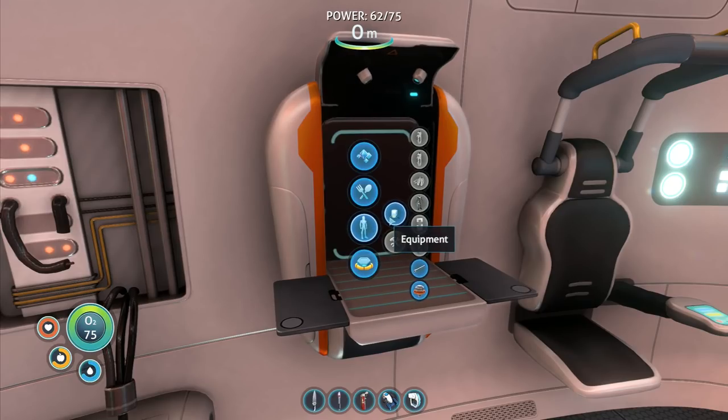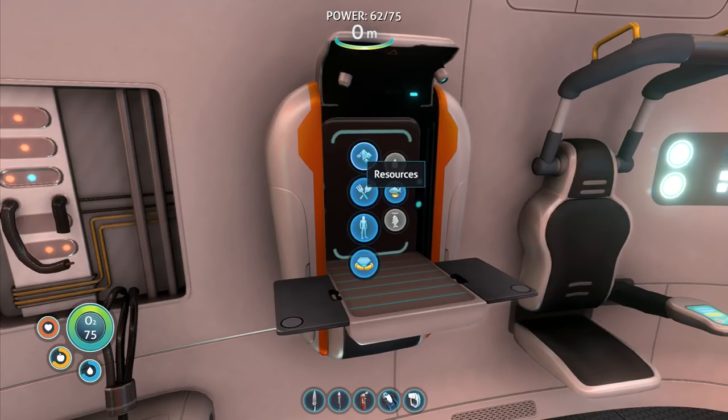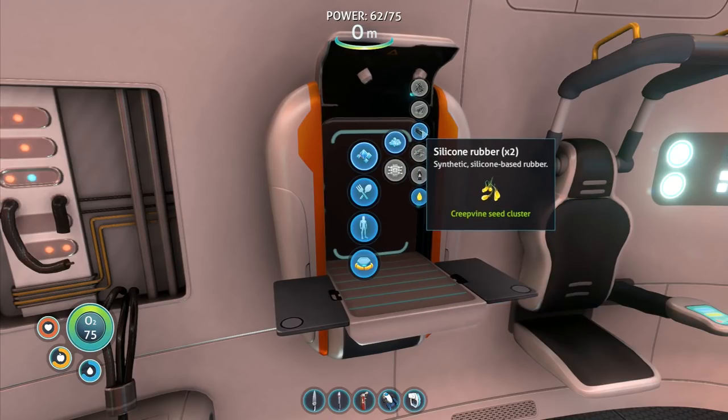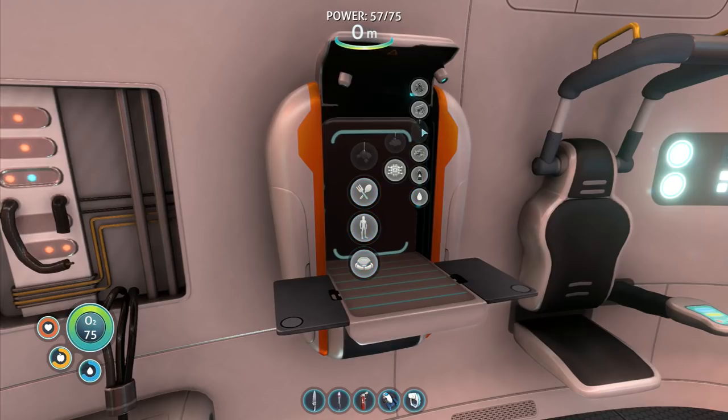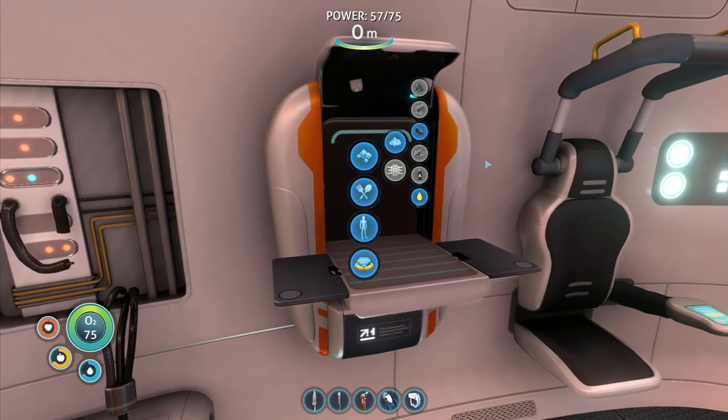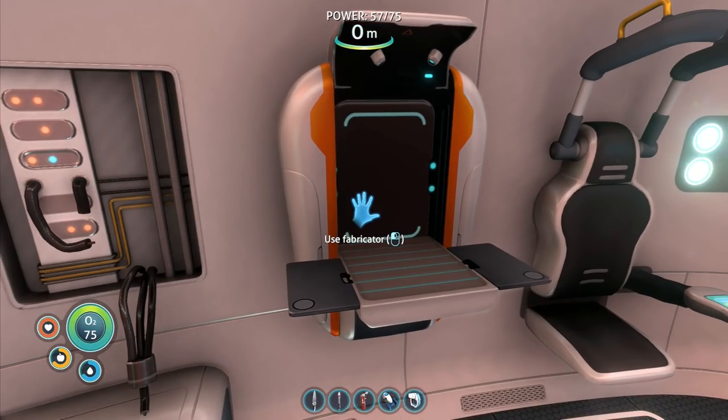Right. Now, that Seaglide is going to change things for us. It is going to change things for the better. Silicon, I can still do that. You know what? I'm going to make silicon rubber. We can always go and get more, but the silicon takes up a lot less space than anything else. So, we look in here.